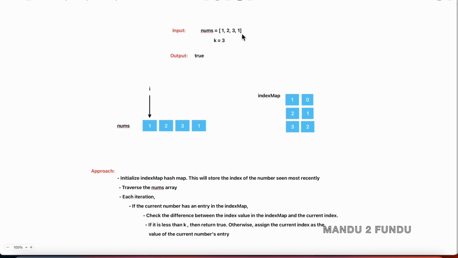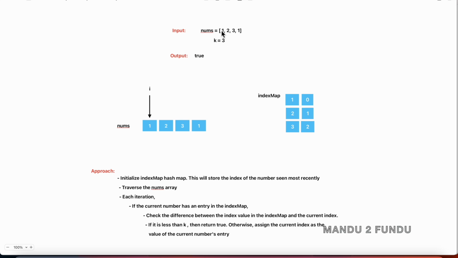Each time we traverse the nums array, we do a lookup in the index map for the current number. If that number doesn't exist, we simply add an entry for that number with its current index value. Otherwise, we extract the index value of its most recent occurrence and its current occurrence and find the difference. If that is less than or equal to k, then we can return true.